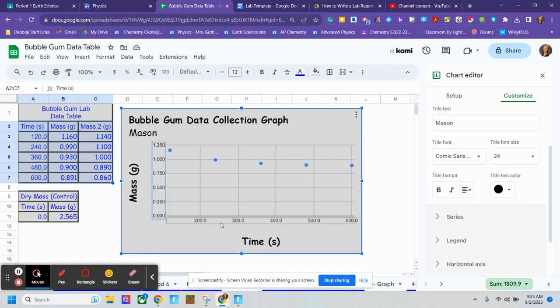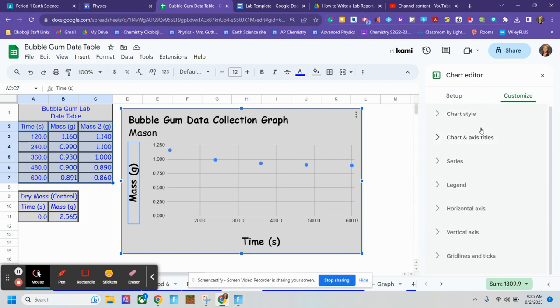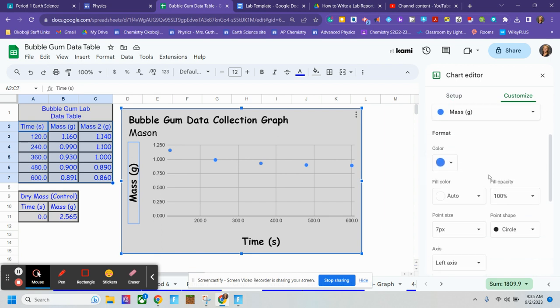So you can see my data really well. If you ever get done and you're like, oh, crud, I have to go back and change that, you can always just double click on that, and then it'll bring that editor for that portion of it up for you. So super quick. Next, we go down to series. That's where the magic really happens.